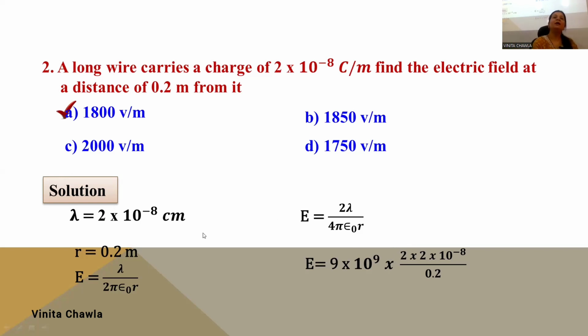See, we have multiplied numerator and denominator both by 2 because we want 4 pi epsilon naught in the denominator because it's easy. 1 upon 4 pi epsilon naught is 9 into 10 power 9. So this is done intentionally, do not cancel it, this is multiplied on purpose because it is easier to put the value of 1 upon 4 pi epsilon naught instead of putting the value of pi and this epsilon naught here. Otherwise it becomes difficult. Answer is 1800 volt per meter.